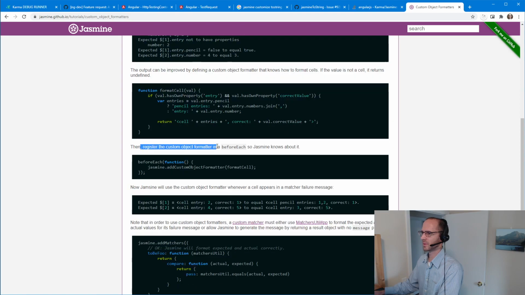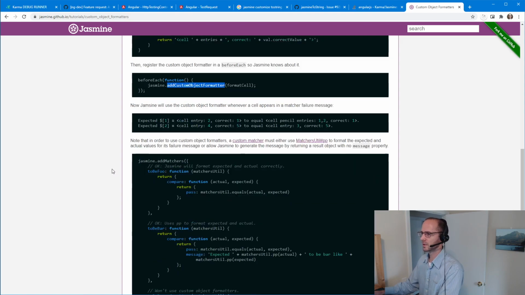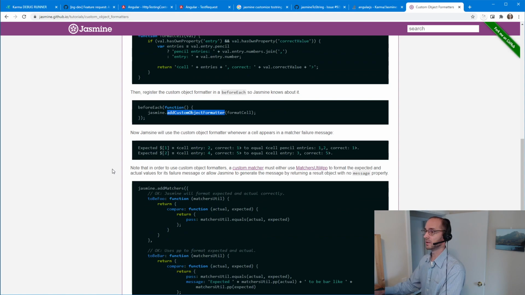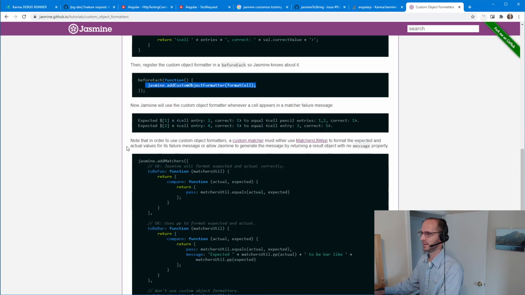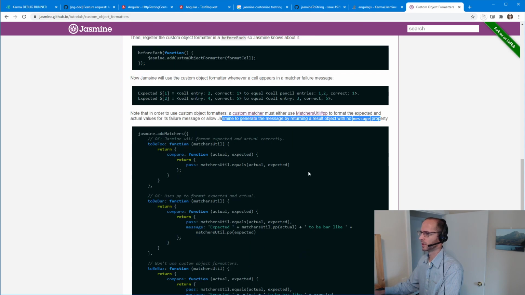To register the custom object formatter, add custom object formatter. Okay, great. And how do I then use Jasmine's pretty printing in my error message? In order to use the custom object formatters, it must either use matchutils.prettyprint, okay, so that is public API, or allow Jasmine to generate the message by returning a result object with no message property.